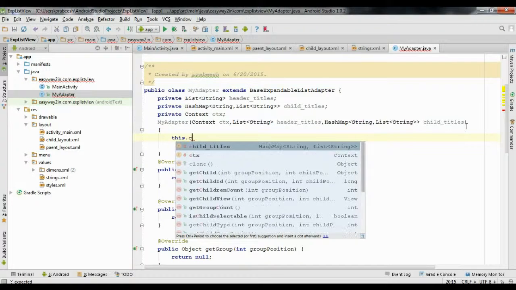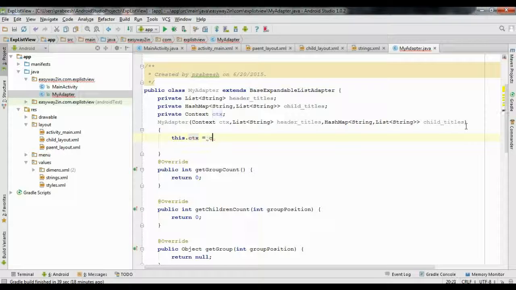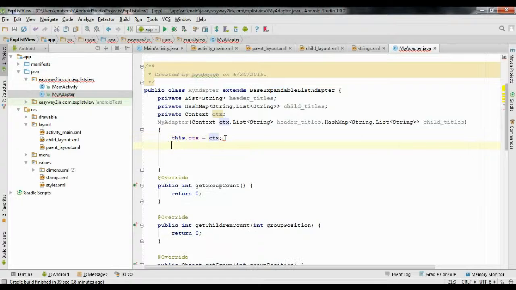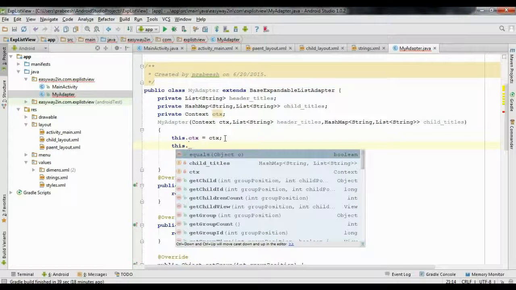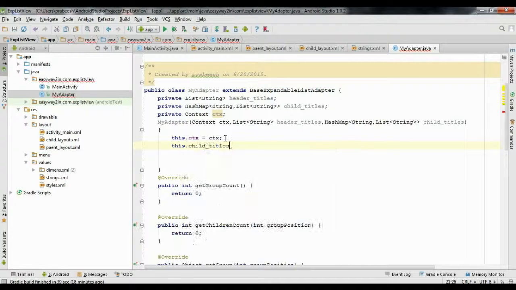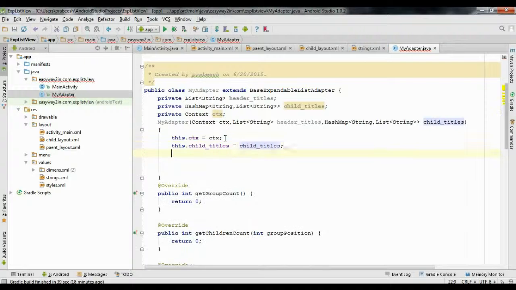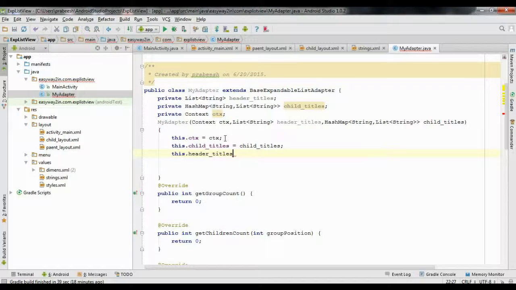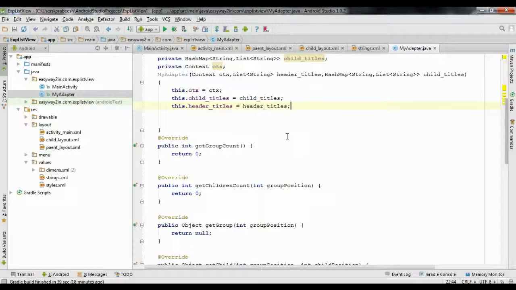So this dot context, first one is the context object, equal to cityx. Okay, second one is this dot child titles, that is the hash map child titles, and the last one is this dot header titles equal to header titles.